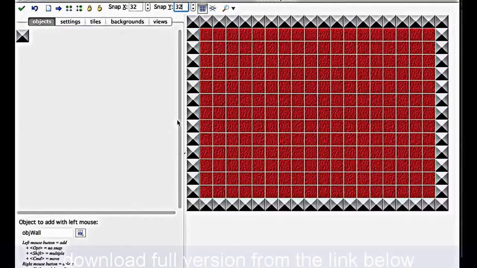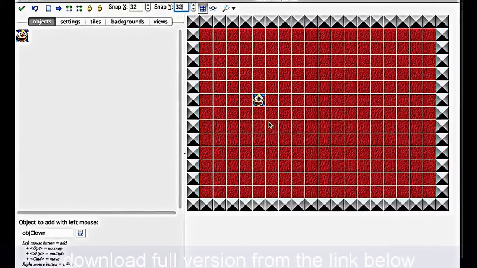Suddenly we have a wall with a playing area. There's only one thing missing, that is I want to add a clown somewhere in here. It doesn't really matter where, so I've got to choose the clown as the object I'm going to add. Back over into here, left click, bingo, we have a clown. Now I couldn't do this part until the objects had been created, and I couldn't do the objects until the sprites had been created. So there's definitely a workflow order here that you have to remember. Bring in your sprites, bring in your sounds. Create your objects, and you can then place them into a room.